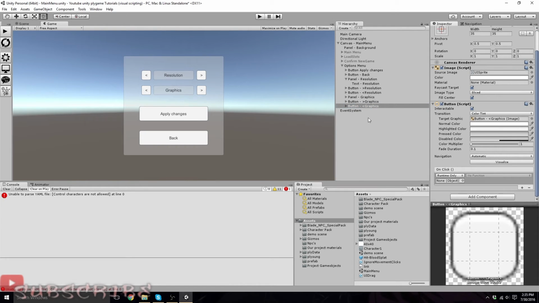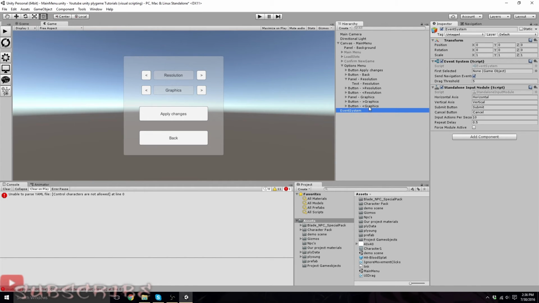So now let's go up to these 4 buttons and put in their functions here. So canvas, Plygame, blocks, trigger event. This is graphics. Graphics. Resolution. Alright, I did get the right one.